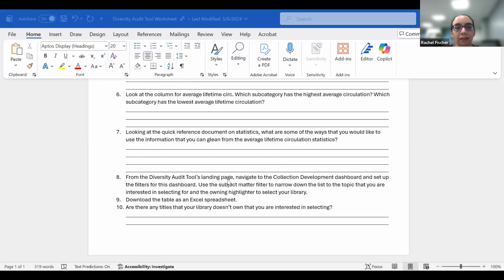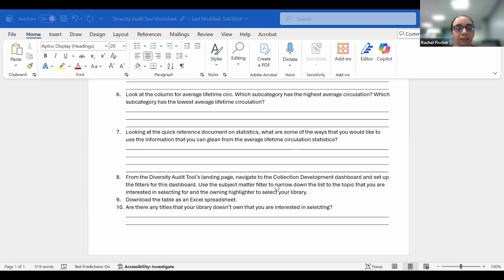You can also take a look at that quick reference document on statistics to see if there's some other ways that you can gain any insight into the average circulation or other circulation statistics.